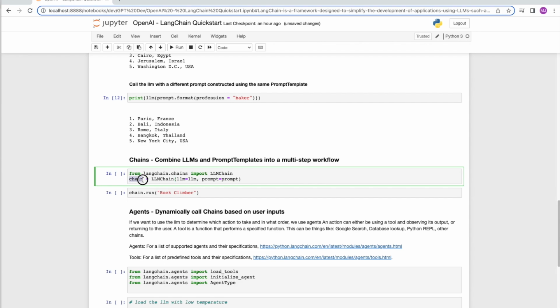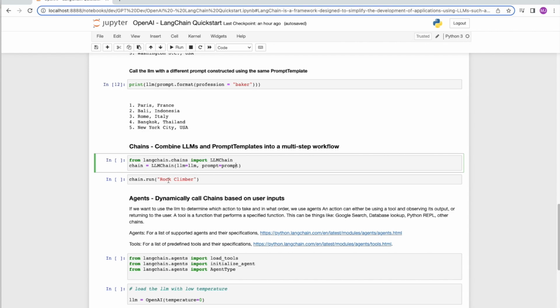Then we define the chain to be an LLMChain and we pass our LLM model and the prompt that we had previously created. Then we can run the chain by passing a value for our prompt template. In this case, we're going to pass it rock climber as the argument. Let's see what it comes back with. Let's run both the cells now.